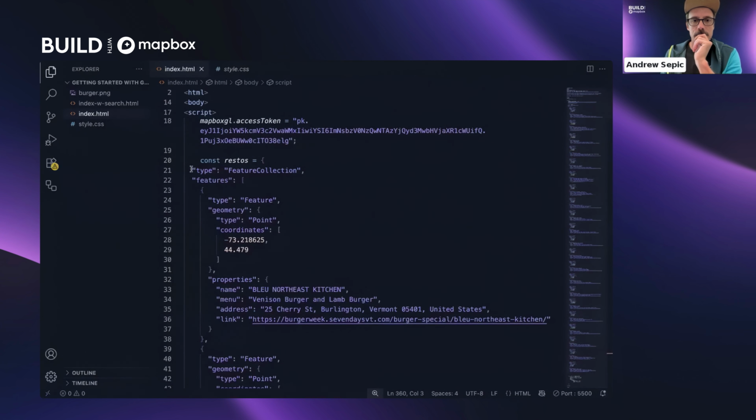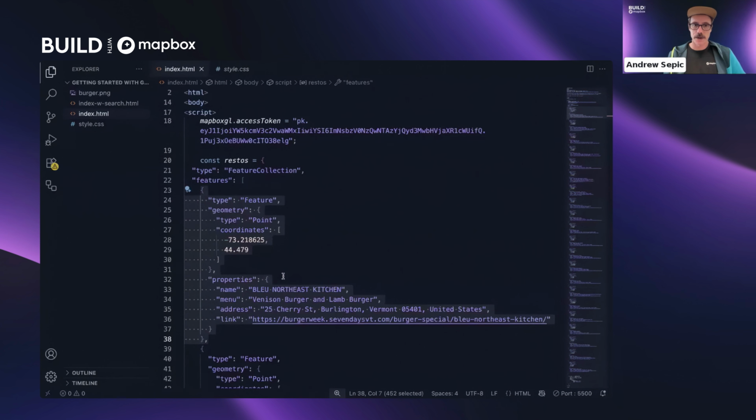So we've got a feature collection object, and then that has a features array. We've got a single feature here, and we have a type of point. So it's a single point rather than a line string or a polygon. And then we've got coordinates for that point.